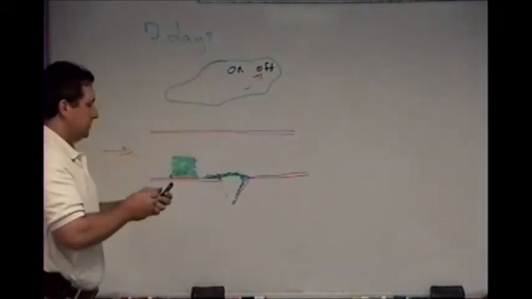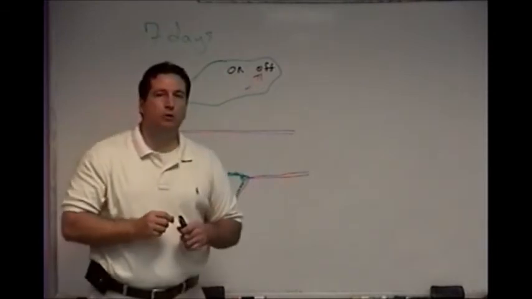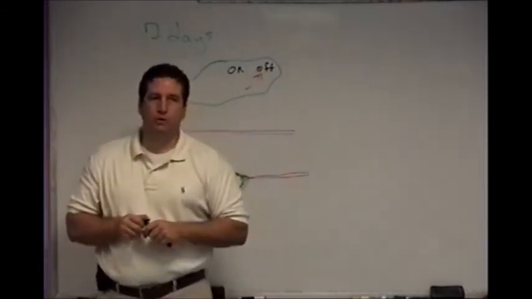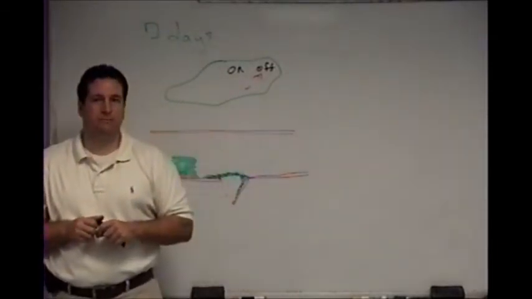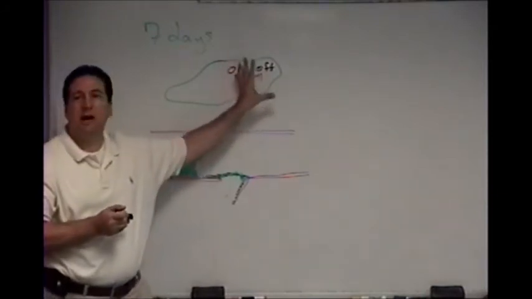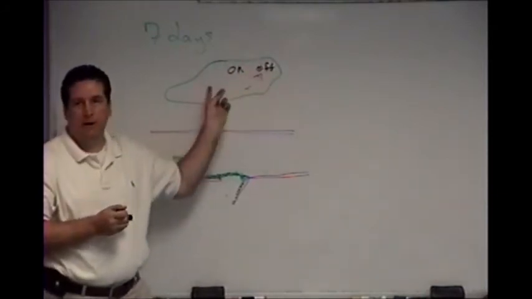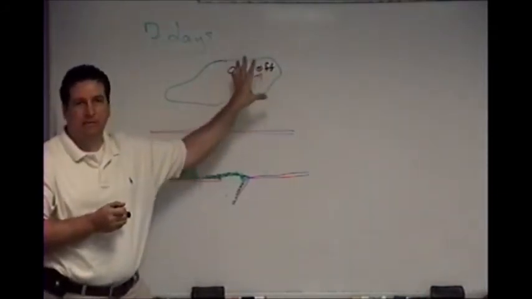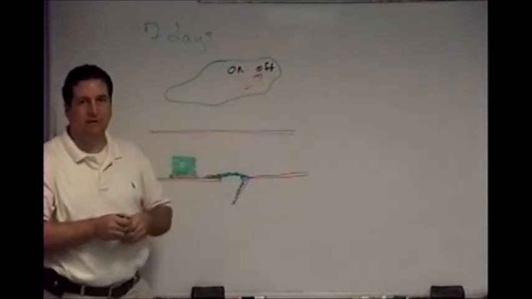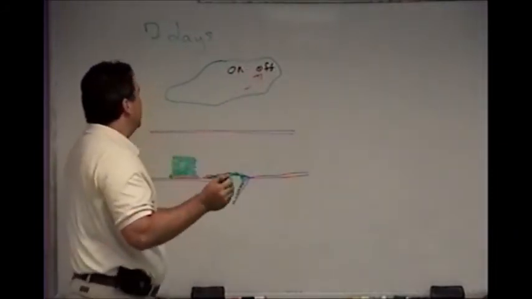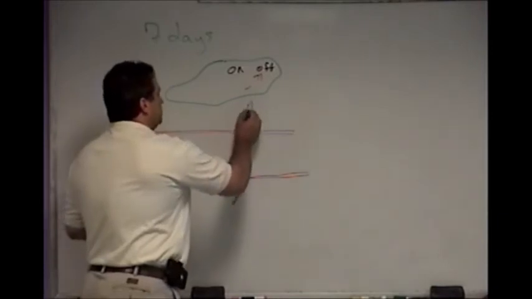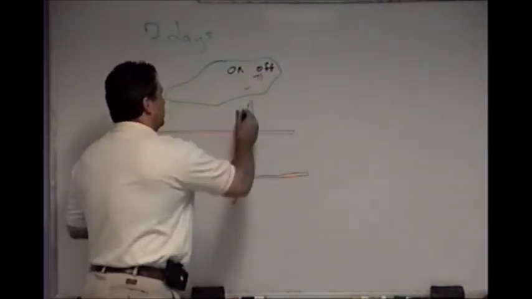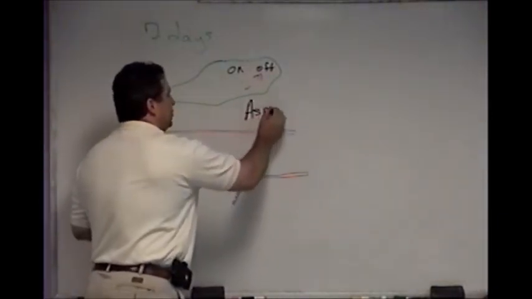This is what we call irreversible inhibition, or suicide inhibition. Because once we inhibit this, once we stop this from happening, we can't turn it back on again for the entire life of this platelet, which is about 7 days. The medicine we do this with is something called aspirin.